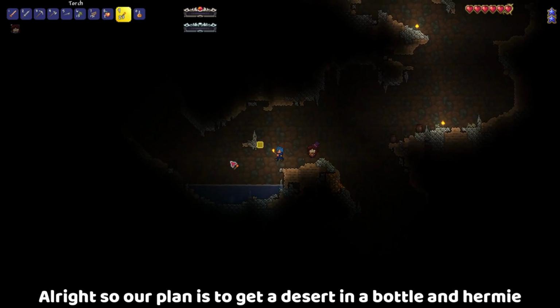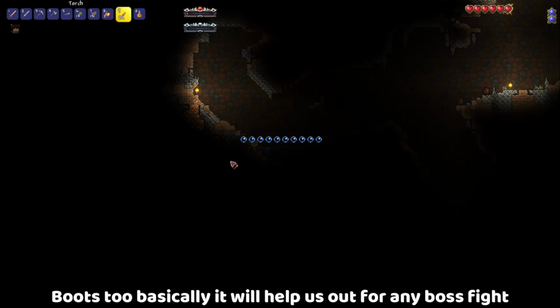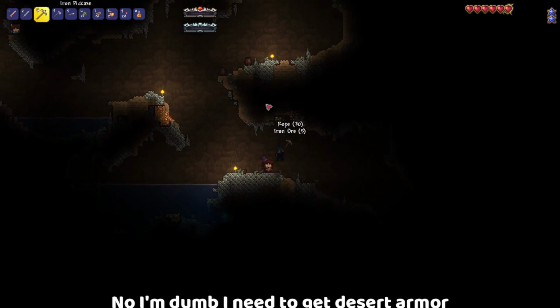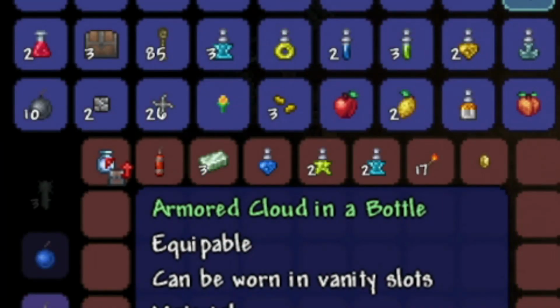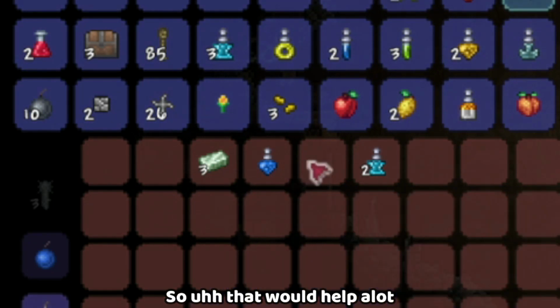All right, so our plan is to get a sandstorm in a bottle and Hermes boots, so basically it can help us out for any boss fight. I'm wondering if I should really get some iron. Oh, wait, no, I'm dumb. I need to get desert armor. Ooh, our first golden chest! Yeah! Oh wow, that's close. And a cloud in a bottle! That's why he's the goat! Pretty helpful, but we need a sandstorm in a bottle, so that would help a lot.